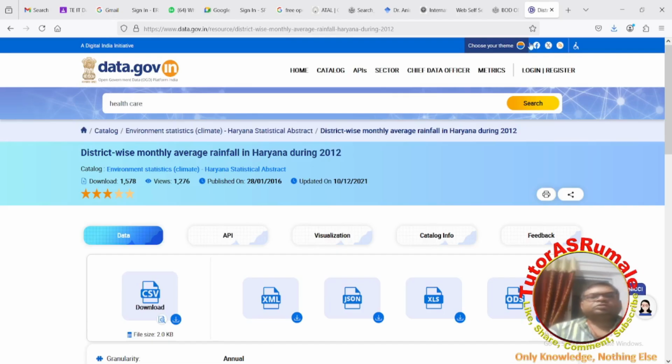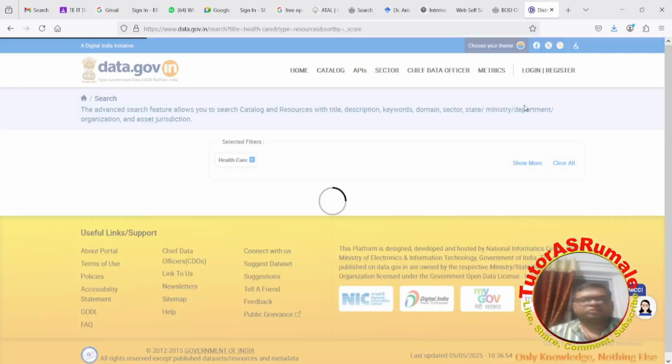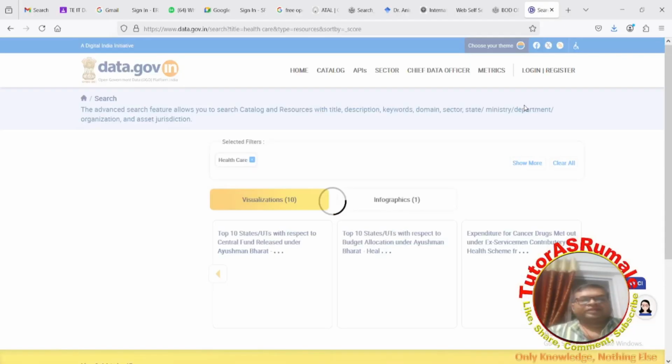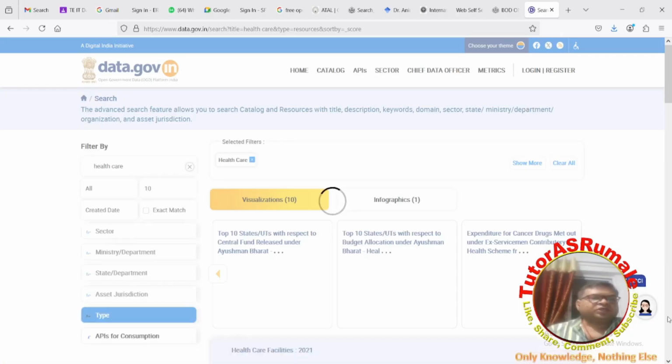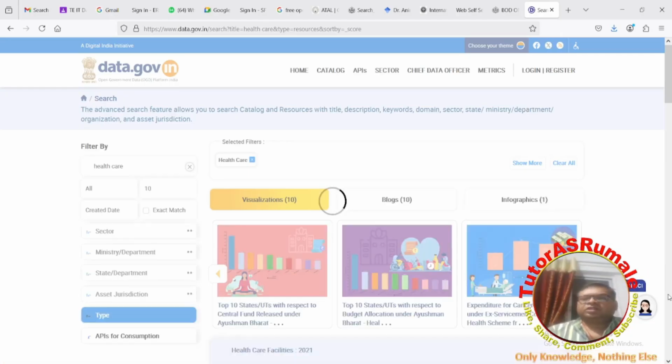you just search for healthcare. It is a little bit slow here. You will get all these data sets related to the healthcare sector, and likewise.